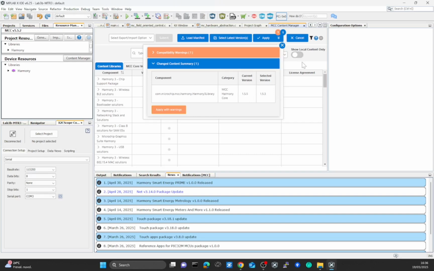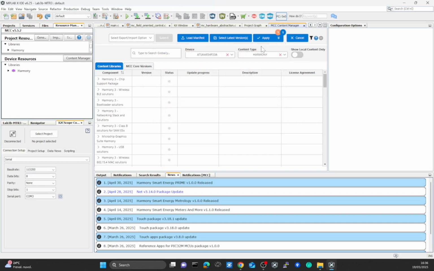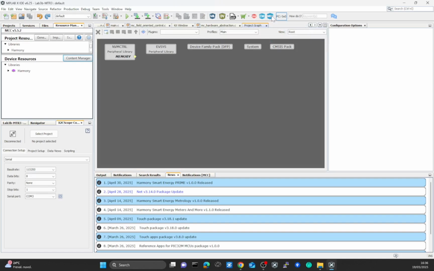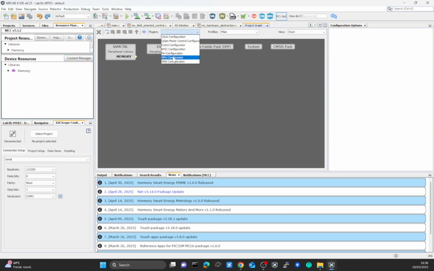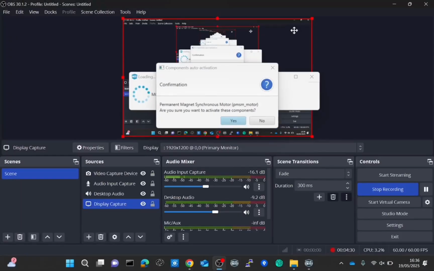with the right drivers. Remember that if you have warnings, just ignore them if you selected the correct manifest file to load. After that's done, we will be in the code configurator window, and in the top plugins section, we'll click on QSpin. After clicking that, a new window will open up, which will be the QSpin UI. Since I'm working in two screens, this window opened in a second screen, which you'll see now.